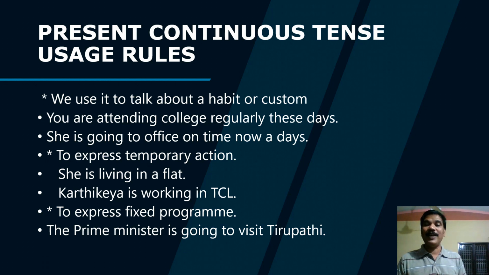To express temporary action, rule number 4. She is living in a flat. When there is a temporary action, you could use present continuous tense. Kartikeya is working in TCL. It's temporary, not permanent. Rule number 5. To express fixed program, like simple present tense, you could also use present continuous tense. The Prime Minister is going to visit Tirupati. Like this, you could replace simple present tense with the present continuous tense.